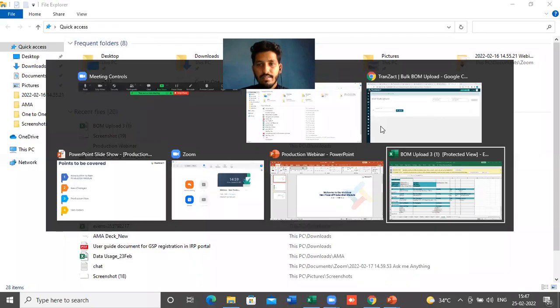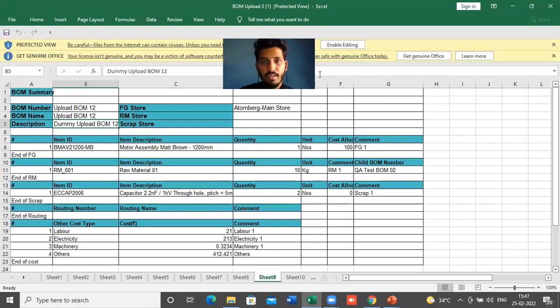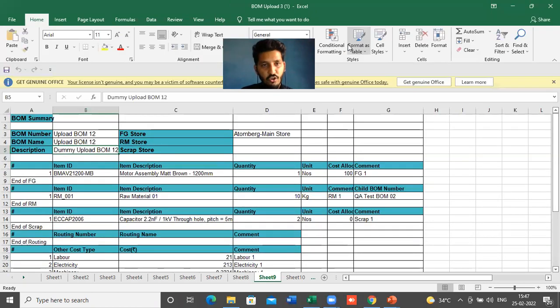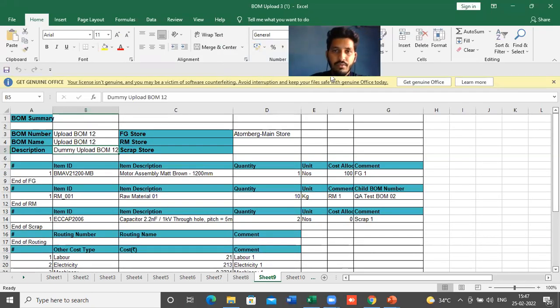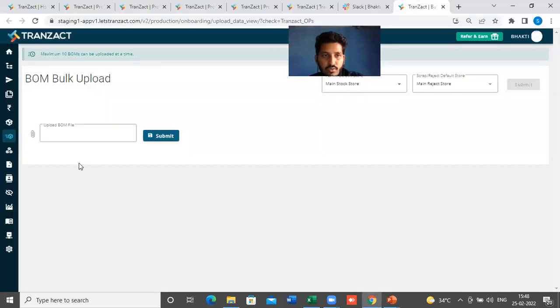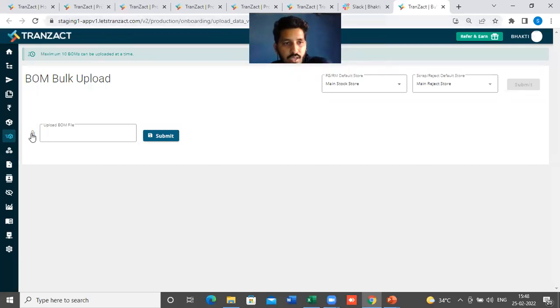See, this is the template for the bill of material upload. So this is the template you will get, where you have to give your BOM number, BOM name, the finished good description, and the quantity. You can add all your raw materials here, scrap and everything, just like what we do in the bill of material on the creation page. We have to add the data in the sheet in this format. And by using this link, if I go here, you will get this link also, to BOM upload, and you can select the files here. You can upload the BOM file, select your files here, and submit it.